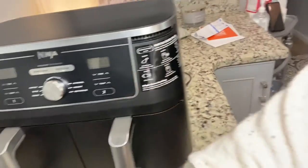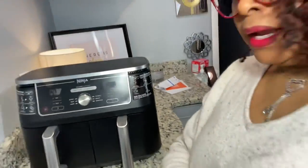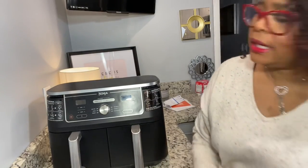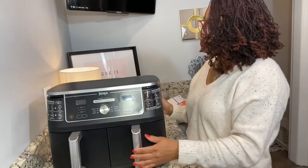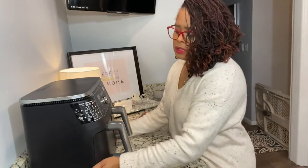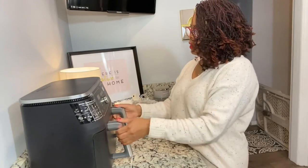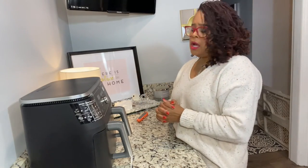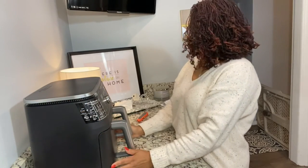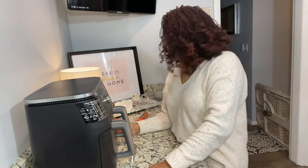And like I said, it has a dual. It's a Ninja extra large, and I'm gonna enjoy having plenty of time cooking on it. I'm just so glad I finally got it out the box, because when I tell you it's been sitting there for some weeks, because I didn't get around to opening it yet. So I'm excited. Yes, I can replace it and put it over there. It's a nice size, but it's not going to take up all of the counter space. And if I wanted to be extra, I could leave it right here and have that. No, I'm not doing that. That's a lot. Because I want to be able to utilize this counter space for eating if I wish so.